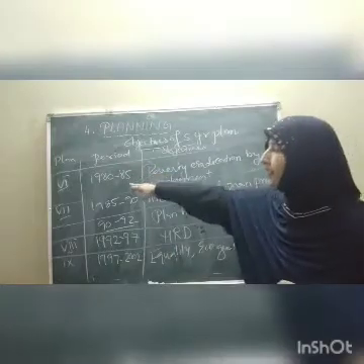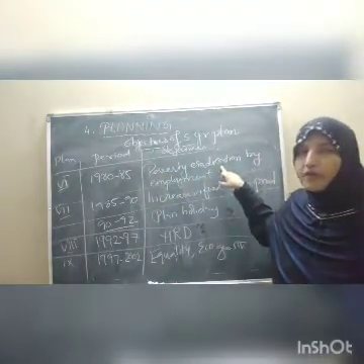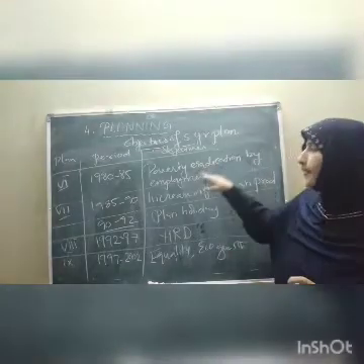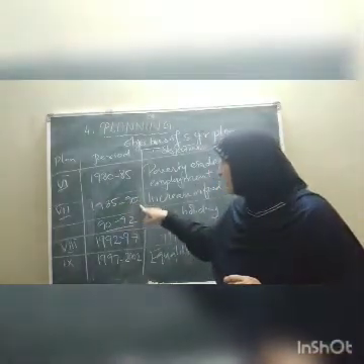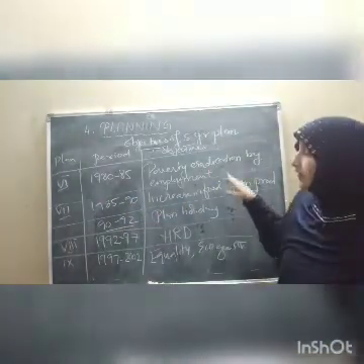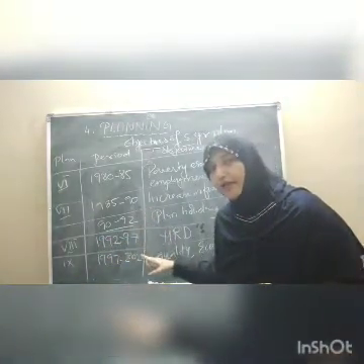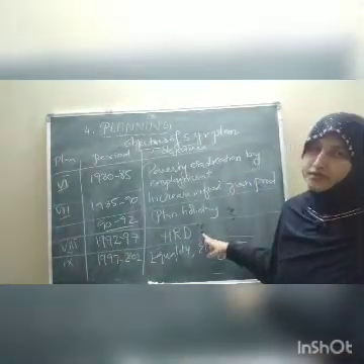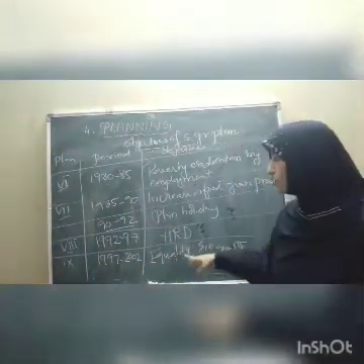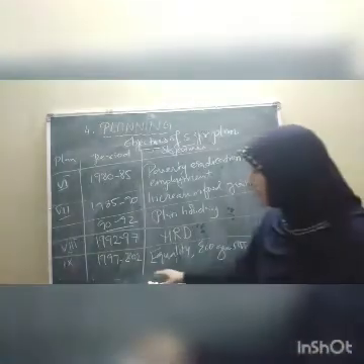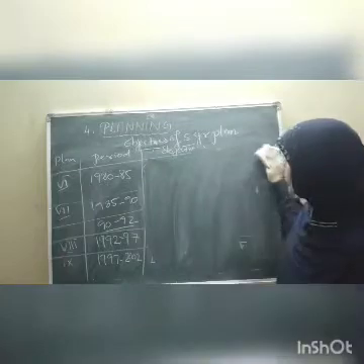So the 6th five-year planning period, 80 to 85: poverty eradication, removal of poor people by employment opportunities. 7th five-year planning period, 85 to 90: increase in food production. Then it's a plan holiday. Then the 8th five-year planning period, 1992 to 1997: human resource development. Then the 9th five-year planning period, 1997 to 2002: equality, economic growth and social justice. So these are all the nine five-year planning periods, children, that we find.